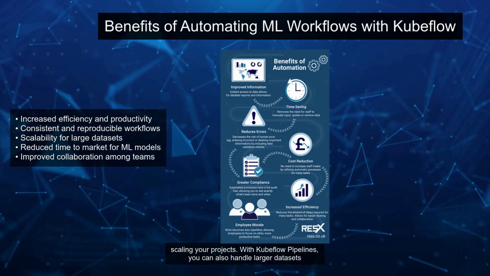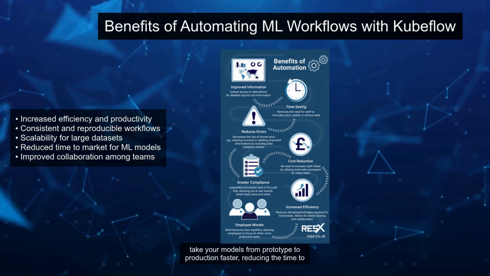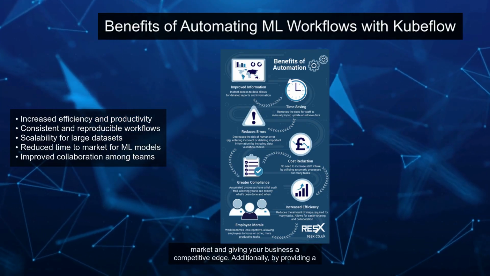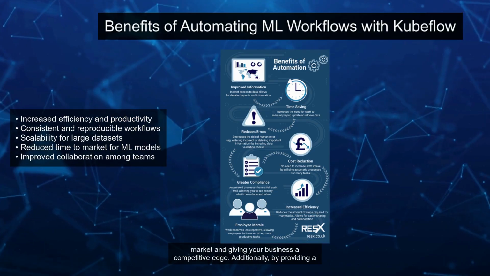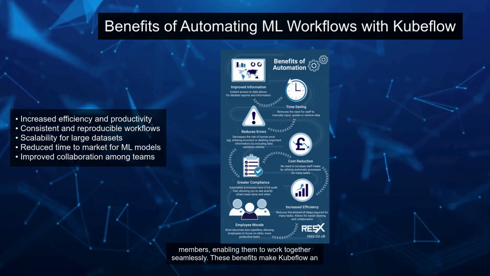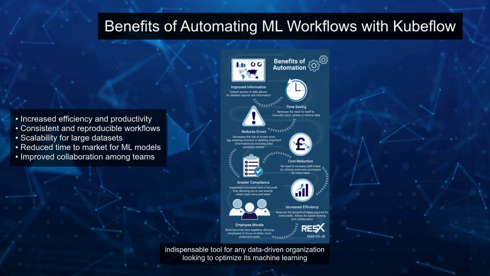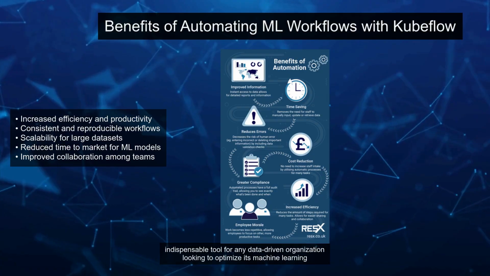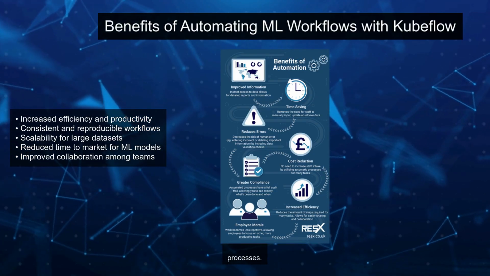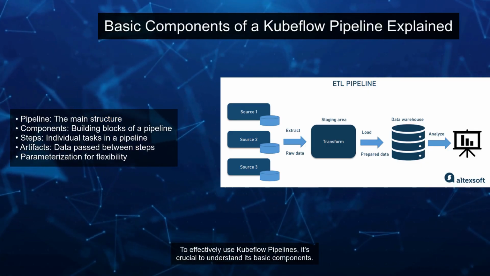With Kubeflow pipelines, you can also handle larger datasets effortlessly, thanks to its scalable architecture. This scalability means that you can take your models from prototype to production faster, reducing the time to market and giving your business a competitive edge. Additionally, by providing a structured way to define workflows, Kubeflow pipelines facilitate better collaboration among team members, enabling them to work together seamlessly. These benefits make Kubeflow an indispensable tool for any data-driven organization looking to optimize its machine learning processes.